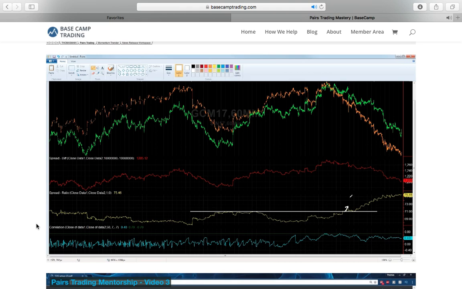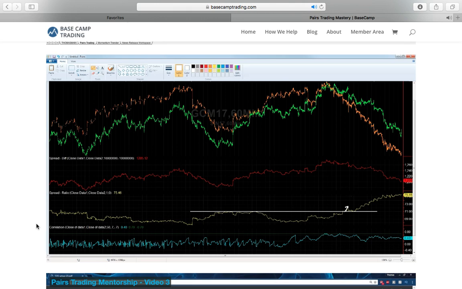Because if we're timing it off a 60-minute price chart, it should be turning within a couple of days at the most. And then, for example, I think my longest trade I've had trading off a 60-minute pair was like 5 or 6 days. All right, so keep that in mind. It should be moving in your direction within a couple of days. And if it's not, you can always just close the pair and look for another setup.